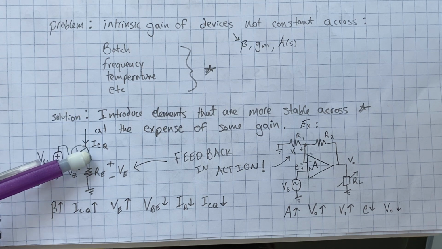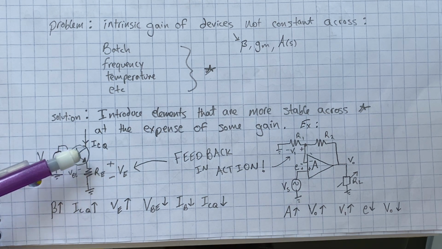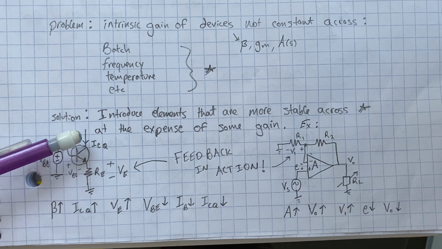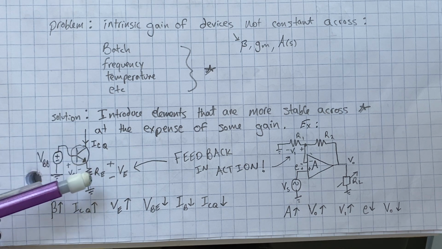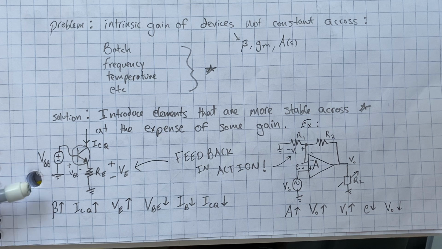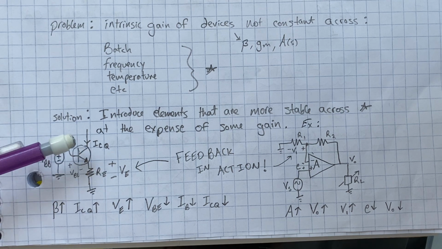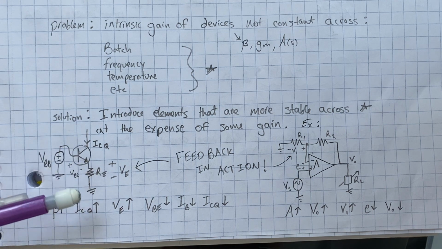So we want to keep IC at some quiescent value. So the collector current, we want to stay relatively constant, even though the beta of this transistor might be changing slightly based on device or temperature or whatever. So we'll see, as let's say beta increases for whatever reason, say it's heating up, well, that'll increase the collector current since IC is beta times the base current.